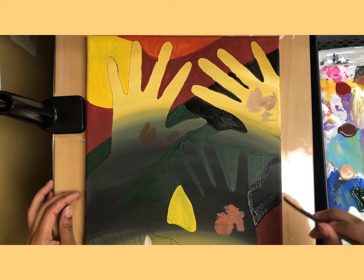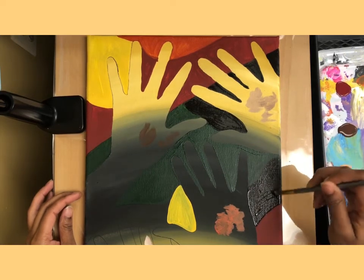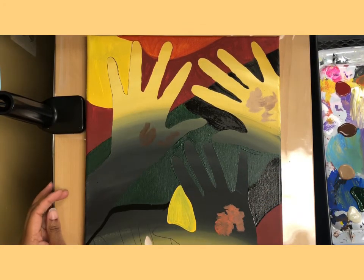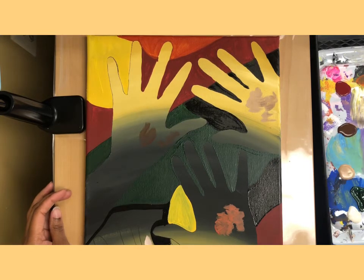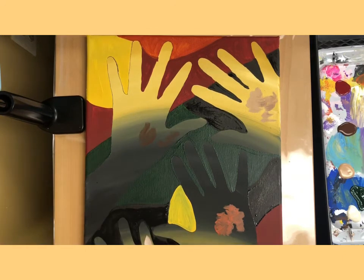Last thing we'll do is our hands. We'll do every shade we can. Place to hang this too. Give it to a friend. Share it in the room. All right. So far, so good.